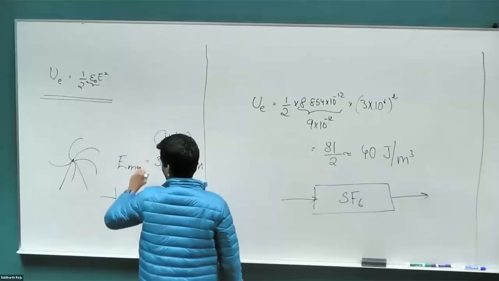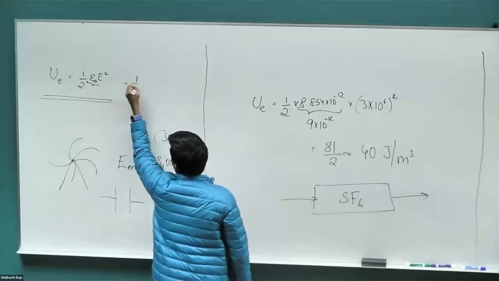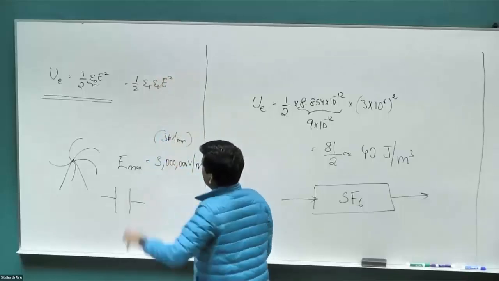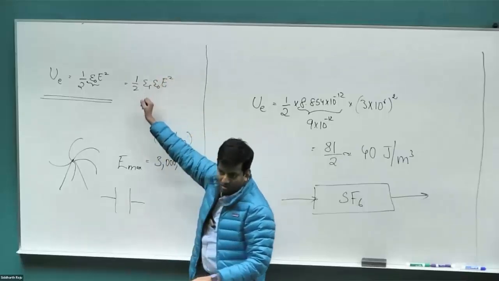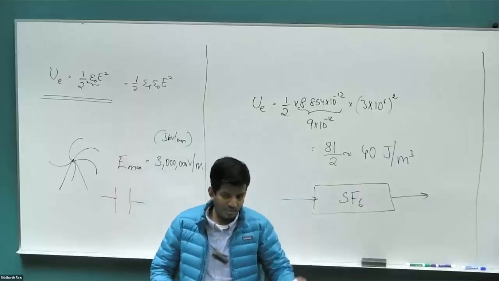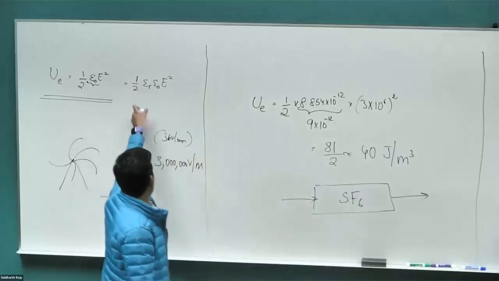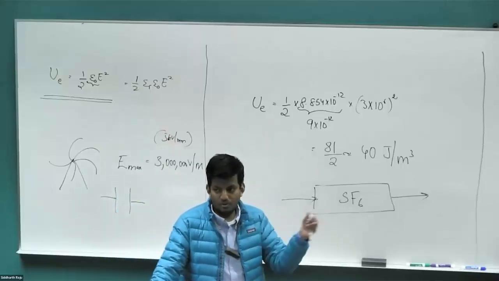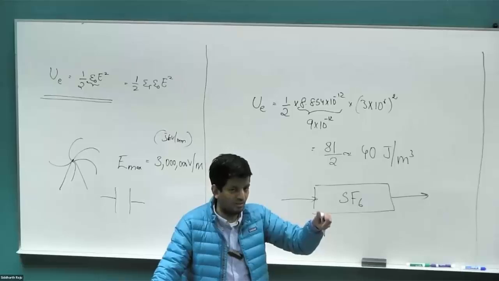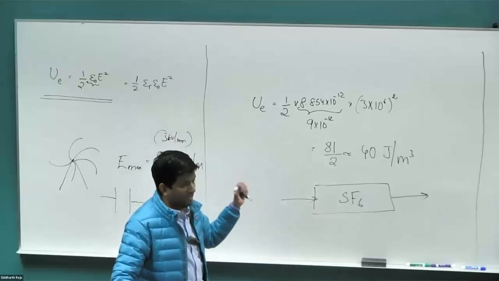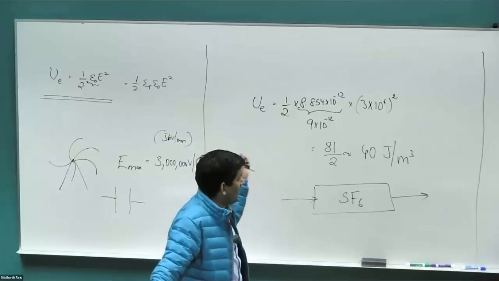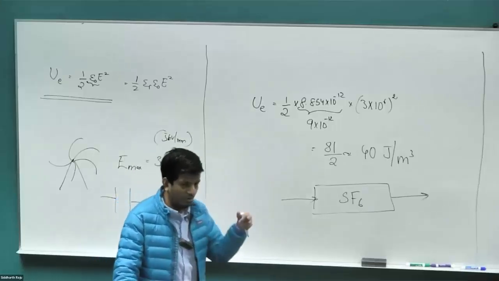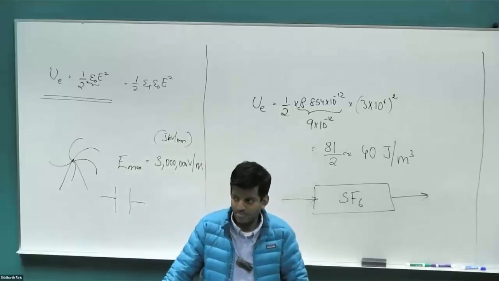So if you use a medium other than air, the formula would end up being epsilon r, relative permittivity, times E squared. So if you can make this epsilon r really large, you can still get away with a different medium. But the problem is that higher epsilon r typically occurs only for things that are solid, which would then defeat the purpose, because with a solid, there is no rotational isolation between the stator and the rotor, right? Or the liquids also sometimes have this property where you can get epsilon r up to like 20,000 or 30,000. But the problem is putting a liquid in a rotating medium is what's the problem?